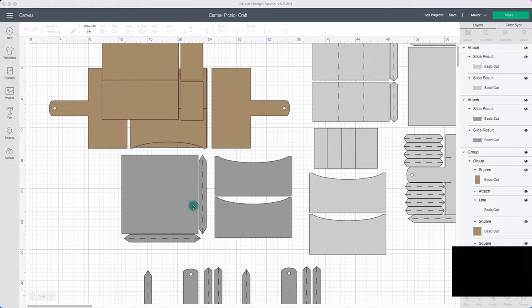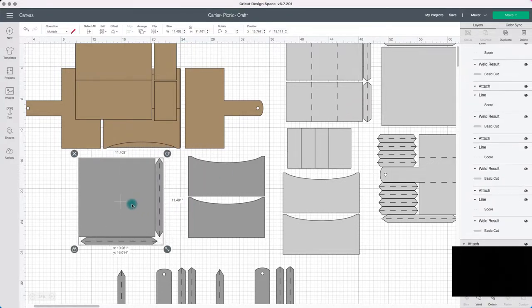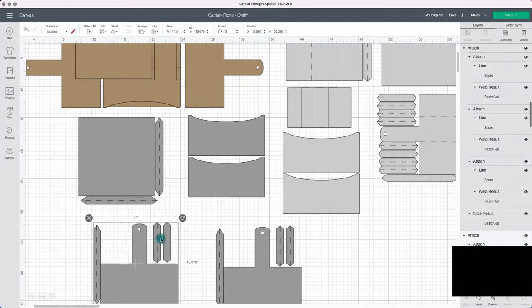All the dark gray pieces in here are your outside decorative pieces, and all of the light gray are your inside decorative pieces. Now I am cutting mine. I've got these laid out on the screen. I have attached them so that they cut efficiently. I am just using the same pattern paper for my hinges as I do for the decorative part. That way it will blend in. But if you want to two-tone it and do a different color, you can certainly do that. Make it your own and choose your own patterns.